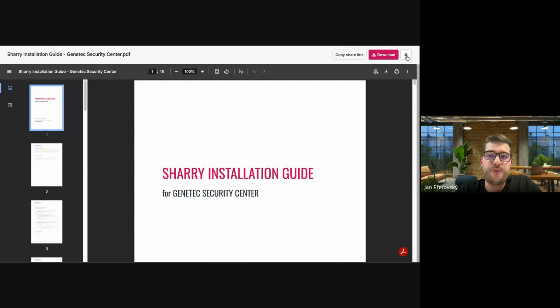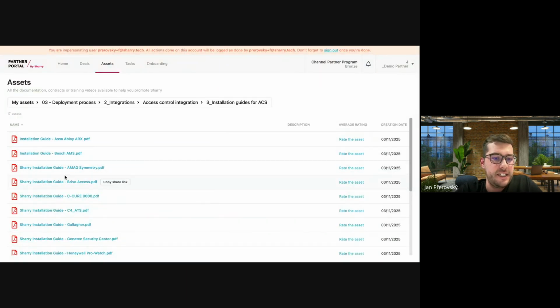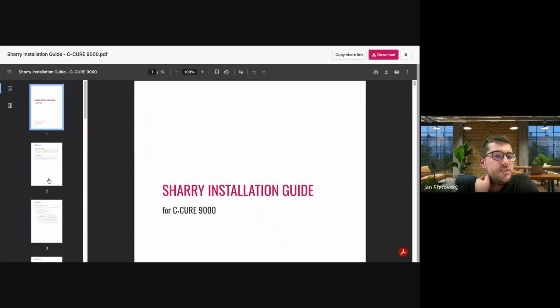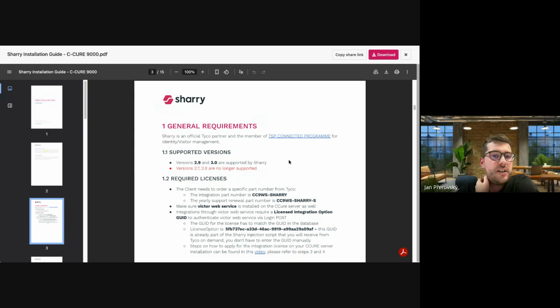So this was an example for Genetec, and I will also get into the details for Secure. For Secure, we are members of the TSP Connected program with Tyco. So we have an official partnership with them. We do support versions 2.9 and 3.0.